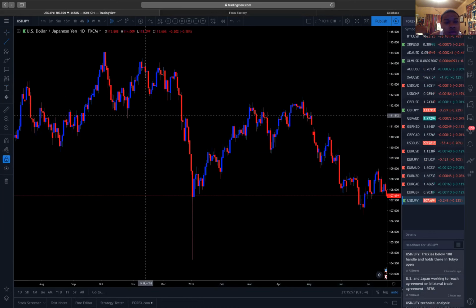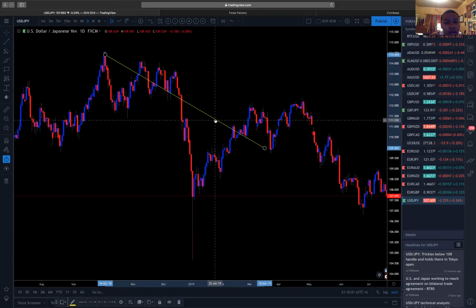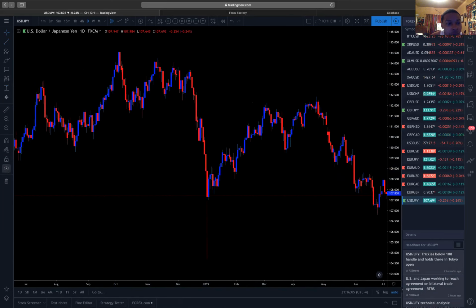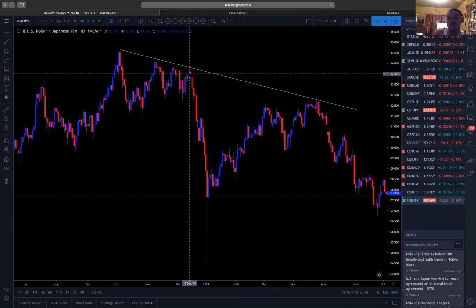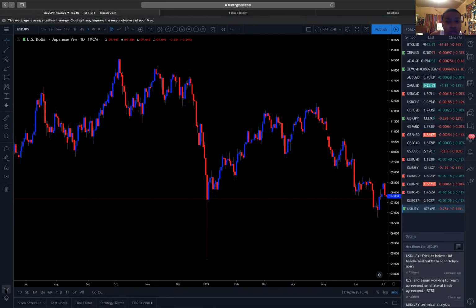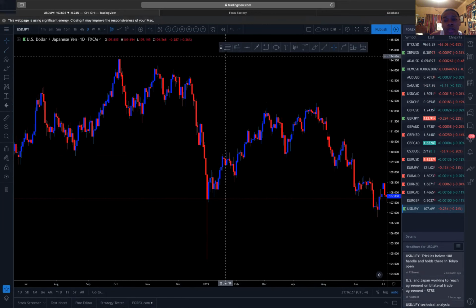Then you have the lock. So if you drew all these, right? If you drew this, I locked it, and now I can't move it, right? That's another thing that you can use. Then you can utilize the eye as well, which hides the actual drawings that you put on your chart, right? At the bottom, as you saw, you have your favorites. What you could do is make everything your favorite by clicking the star, and it makes another panel for you to click on the ones that you actually like.